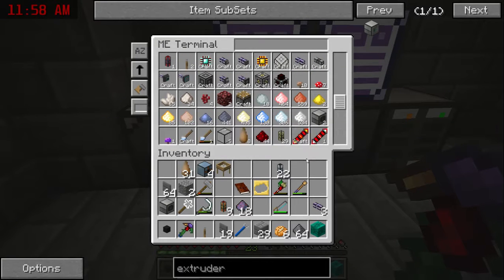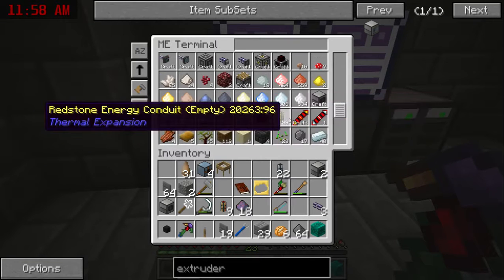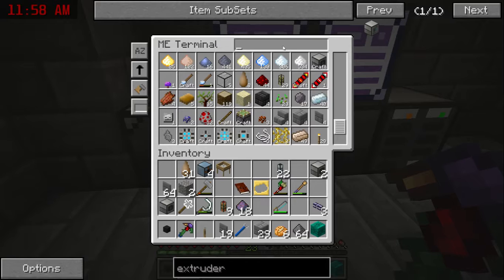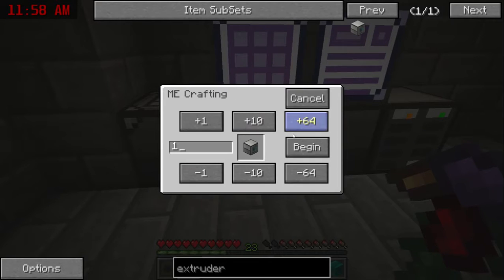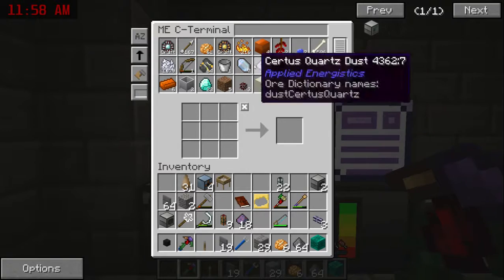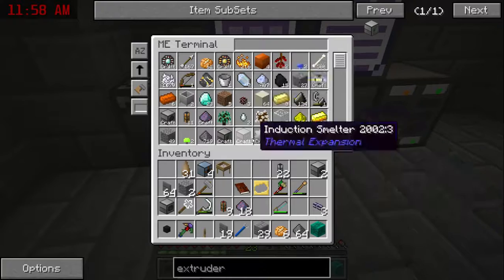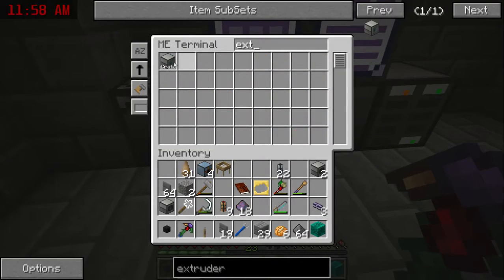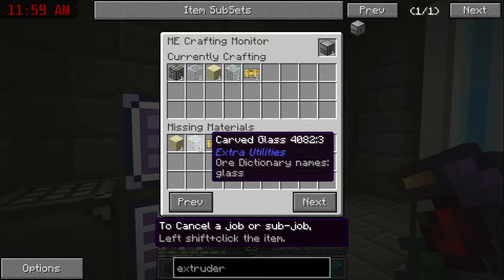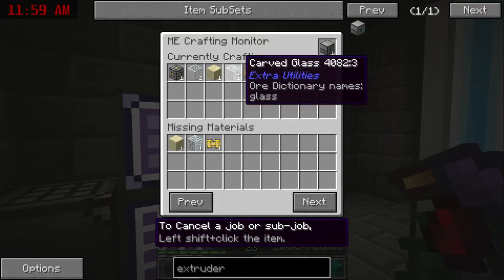So I have pulverizers. And the extruder, I never told it to craft, did I? Oops. Extruder. Begin. And... oops. Told it to craft, what's it missing? Do I have the servo recipe in there? Oh, I need to fix that.